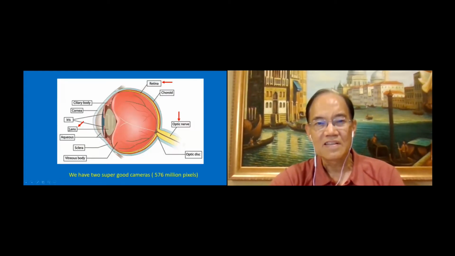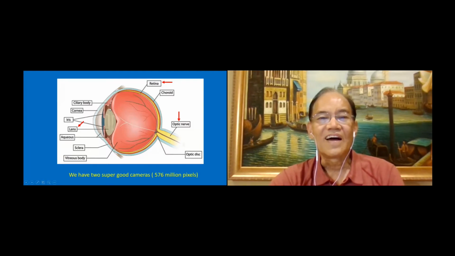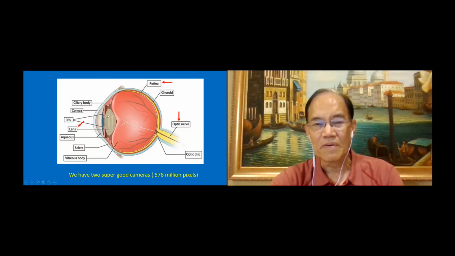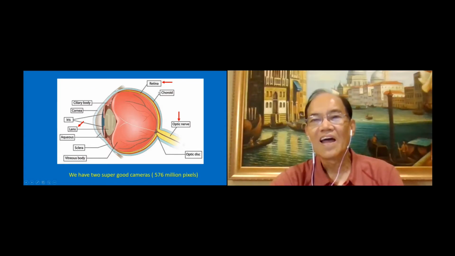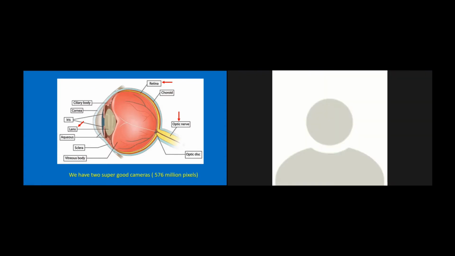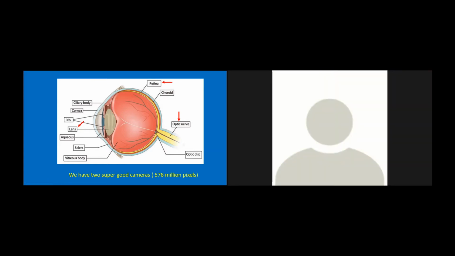We have a lens. I did a cataract removal at the end of 2019 because my lens had a cataract. It's also stretchable, very flexible. Instead of moving it back and forth like a camera does, it just stretches the lens different amounts.